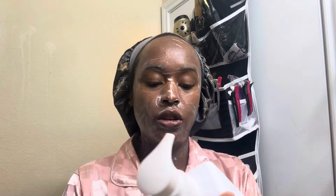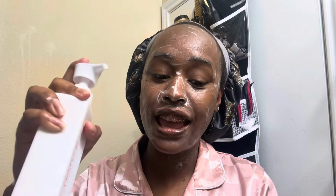Now I go in with the scrubber. A little scrubber. And this cleanser is the brand Vigo, a daily acne control cleanser. You can really use any acne control cleanser or any cleanser after you use the bar. You have to use the bar first. So I put a little bit of that on my scrubber. Then I go in with my Native Facial Care Brightening Facial Cleanser. This saves imperfections, okay? Get this. It was not expensive. It was almost $10, $9.99.